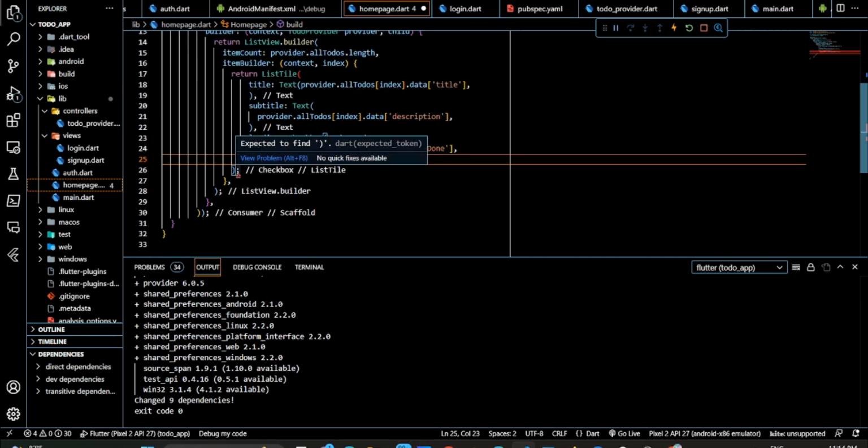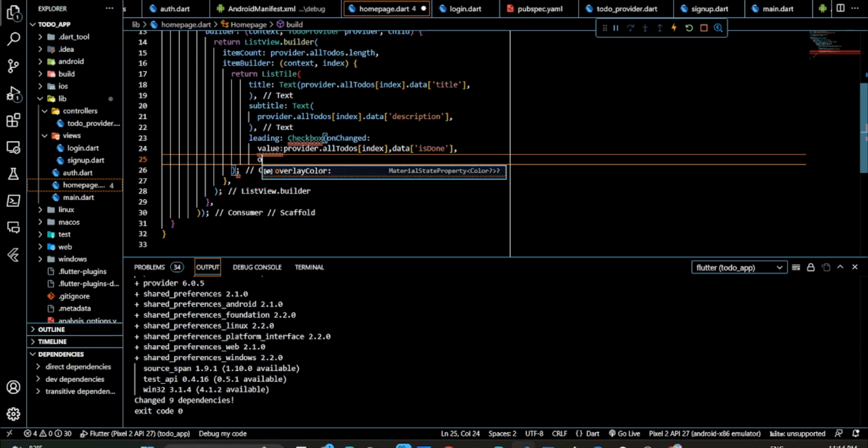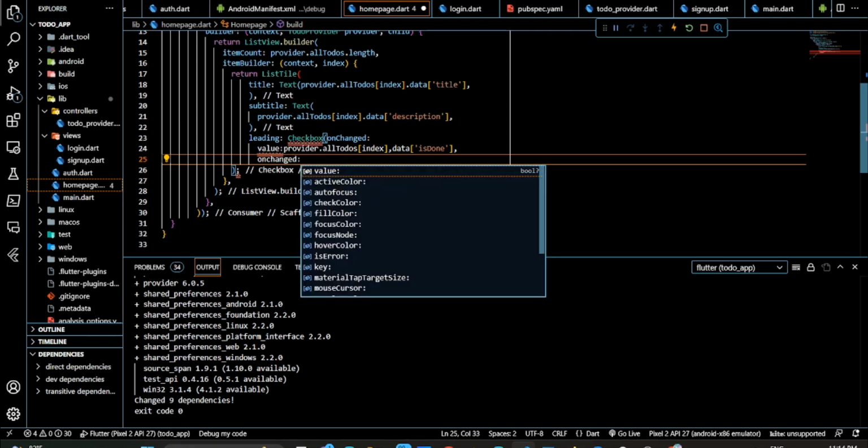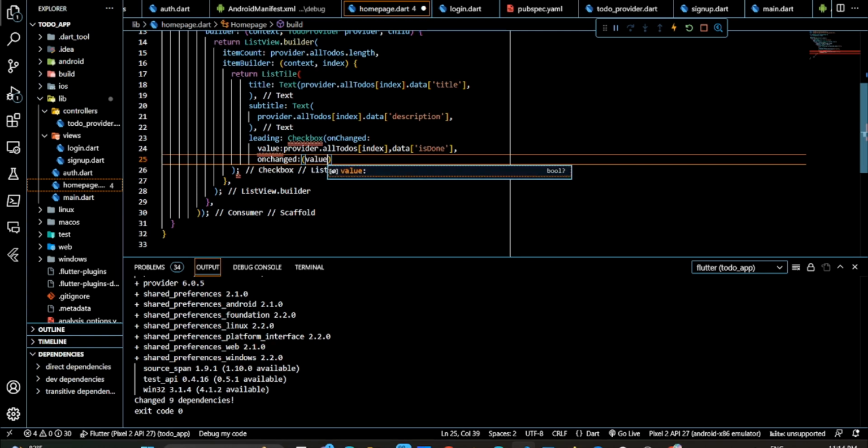we made it until now, but if one changed, this will change. If it's unchecked, it will not be in a ticked box, just a box. So we are using this on changed function.